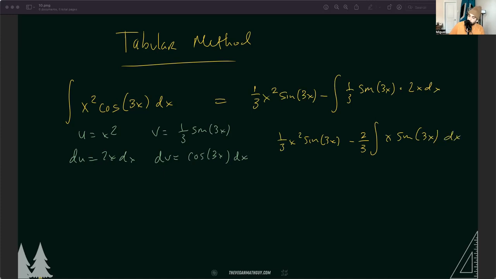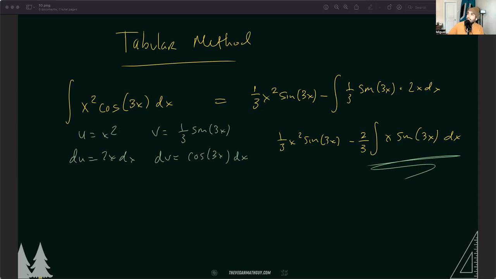Now we still have to integrate this part, and the way we do that is using integration by parts again. As you can see, it just gets a little messy. The way we can recognize that we're going to use the tabular method is, one, obviously it's going to be integration by parts, but more importantly, if you can get your u to be something that we can take the derivative of constantly and finally get 0, then we can use tabular method. Let me show you what I mean.